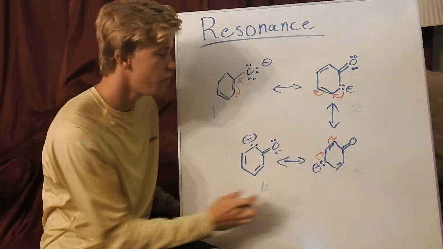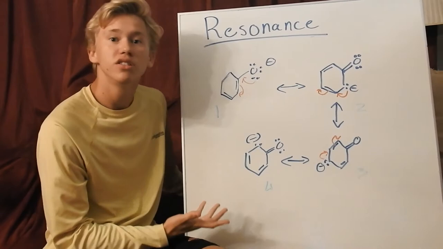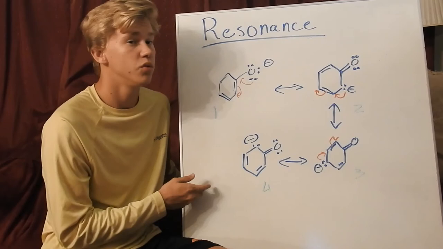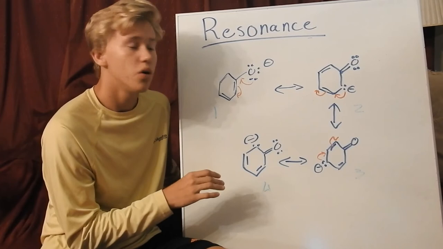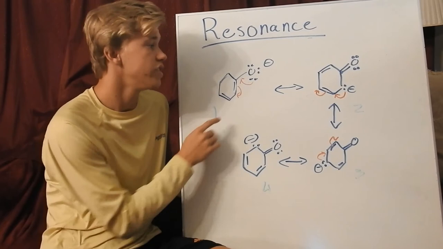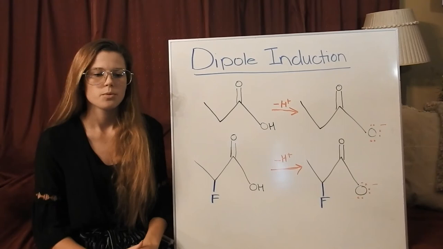For the compound with four resonance structures, I've written out all four of them. If you follow these red arrows, it shows you the movement between each stage. When trying to find out which structure is the most stable, we look at electronegativity and which atom is able to hold the negative formal charge. Carbon is less electronegative, so oxygen is more ideal since it is more electronegative, and its ability to hold that negative formal charge leads to a more stable structure. Thus, the structure with the negative charge on oxygen is our most stable structure.